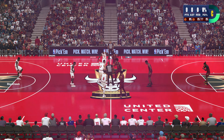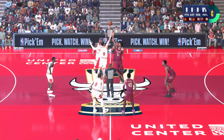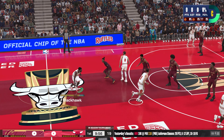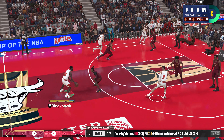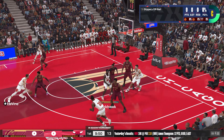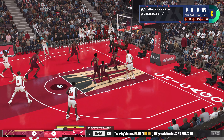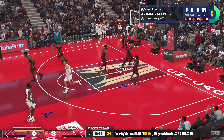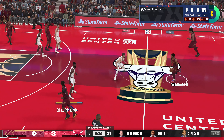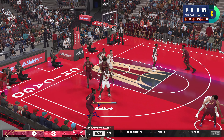Here in the Eastern quarterfinals of the in-season tournament, we begin the knockout round. It's win or go home, at least as far as this tournament is concerned. With both of these teams emerging victorious from their groups in the previous round, the motivation is there to continue their strong play. A look at the opening lineup for the Cleveland Cavaliers: Mobley and Allen, the combo out front. Garland runs point with Mitchell at the two, and it's Okoro in at the three. Playing Detroit, Mitchell was nearly unstoppable.